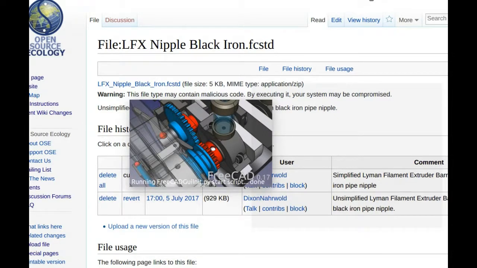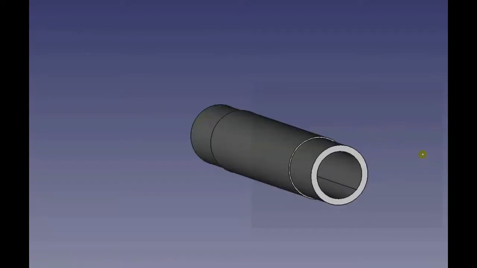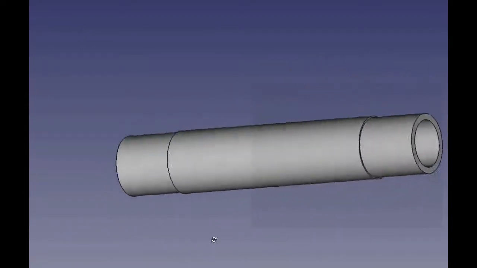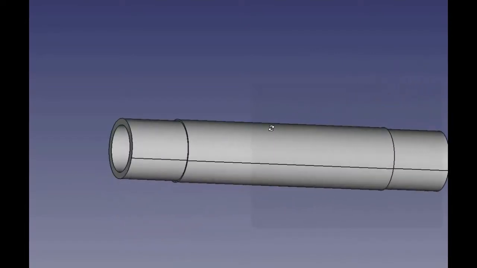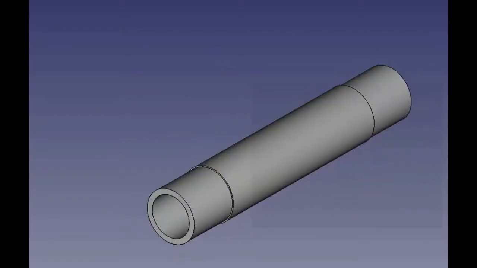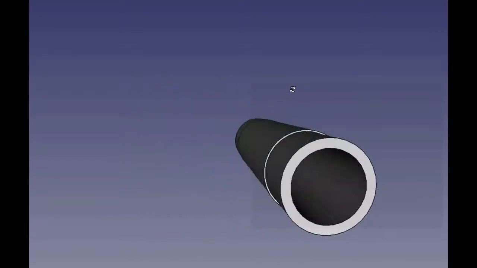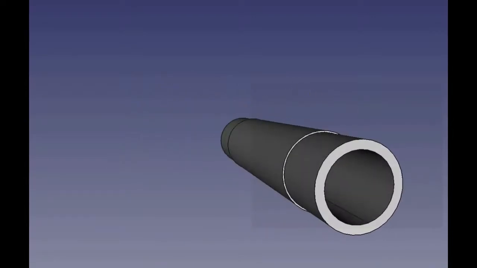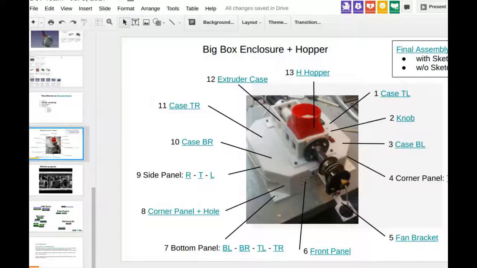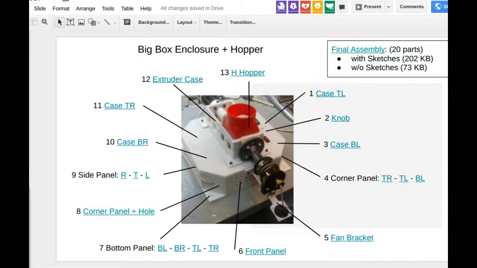Exactly. So that's right on, going from 900 to 5. That's a definite major reduction. And just to see how it works, that's perfectly fine. Yeah, that's 5K, and it represents where the threads are, so that's exactly what we're looking for. And when you do the saving, when you view it, go to perspective view, so it looks more in perspective, like when you do screenshots and so forth. But that's okay, exactly what we need. Yeah, we'll use that part as a reference for how to do that. Is that linked in slide 16 or?